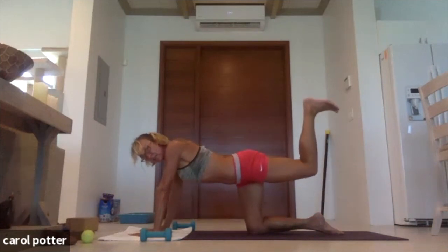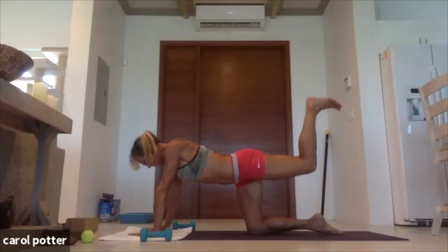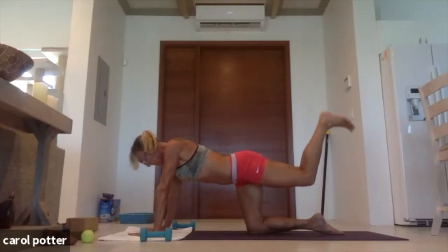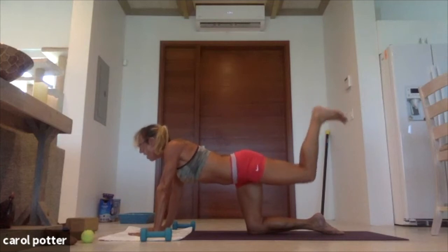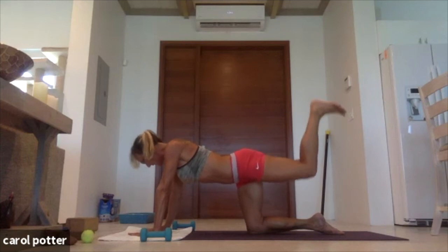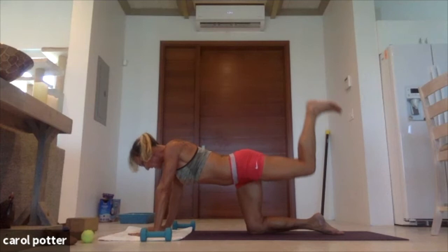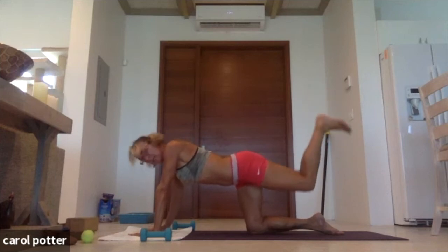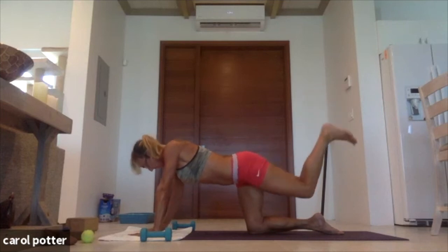Bend the knee, flex the foot. Are you ready? Push it up. So try not to lose focus of stability. Pushing into the hand, that is pushing into the hand of the moving leg. Yep. Lift it. Good. Last 10, 9, 8, 7, 6, 5, and 4, 3, 2.